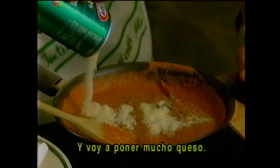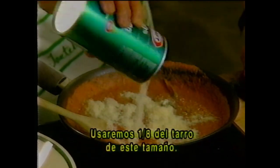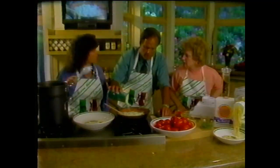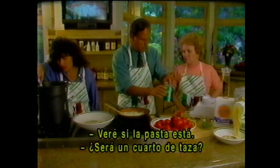And the last thing I put in, one of the main ingredients, is, of course, Kraft Parmesan cheese. And I'm going to put a lot of this in. We're going to use about an eighth of a container this size. Very cheesy. Was that about a quarter of a cup? Yeah. Okay.